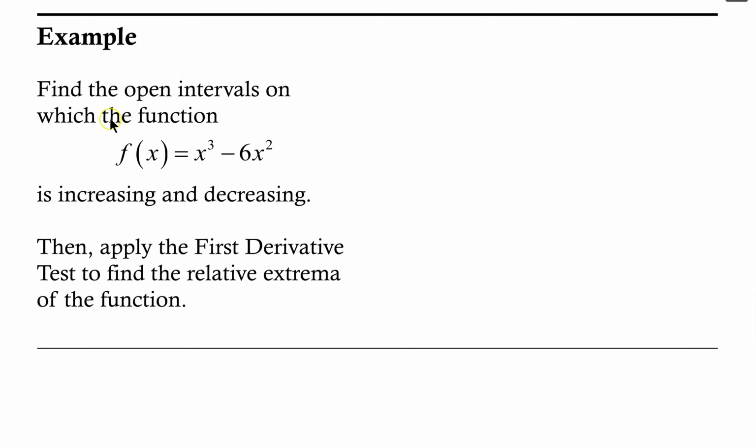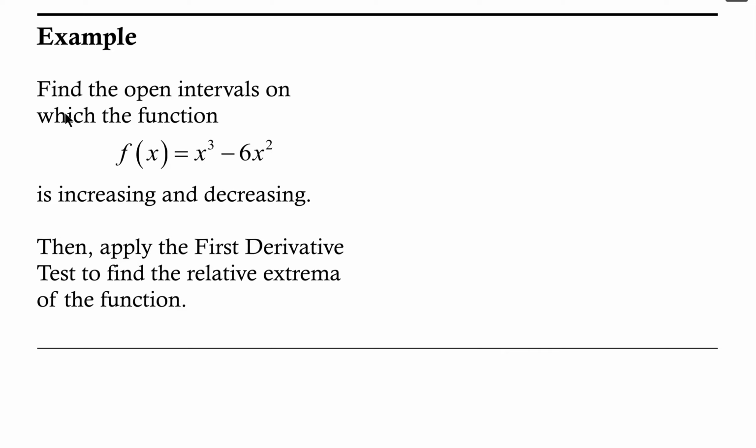Welcome! Let's take a look at an example of finding the open intervals on which a function is increasing or decreasing. We know that for a differentiable function, it will change its behavior from increasing to decreasing or vice versa at the critical points of the function. So let's go ahead and start by finding the critical points of the function.